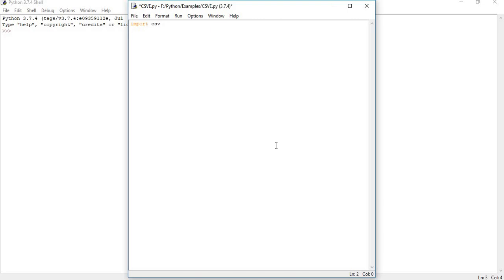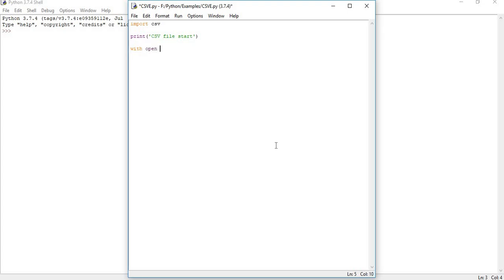Now I can say print. Let me print some message: CSV file start. I can just simply say that message just to understand. After that, now let's use the with statement. We have different kinds of file options, so we will talk about that in a separate video. If you want to write, you need to use one option. If you want to read, you need to use another option. We will talk about how to read and write and what all the options are. But in this video, let's concentrate more on how to read data from a CSV file.